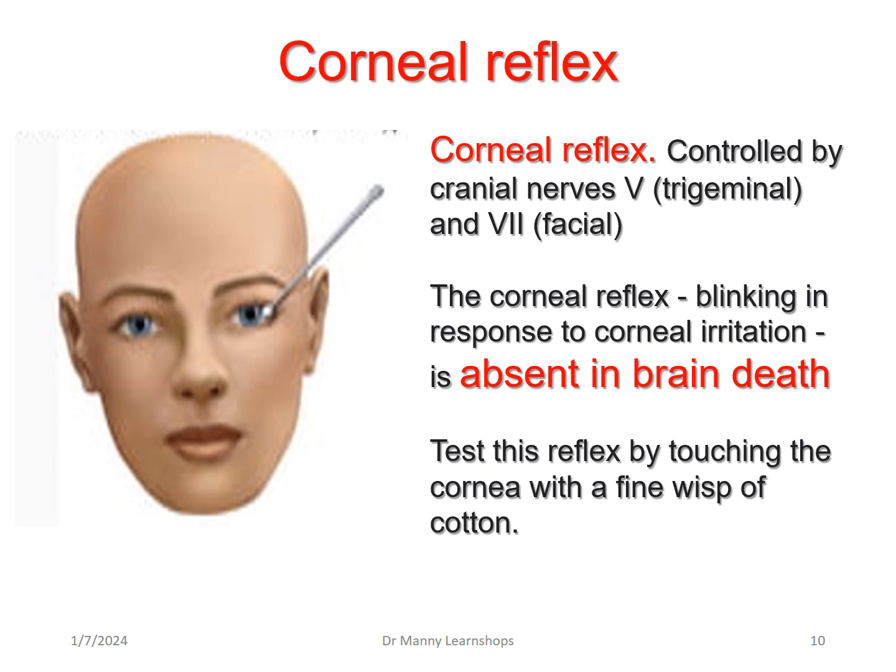This is the corneal reflex, for those of you that don't know. Now, all the reflexes basically refer to the cranial nerves in most cases, or brainstem reflexes. So the corneal reflex is controlled by cranial nerves 5 and 7: 5 the trigeminal and 7 facial. And this is really the blink reflex. And it is absent in brain death. Test your own. Anything approaches your eye, you will reflex and blink. This is protective.